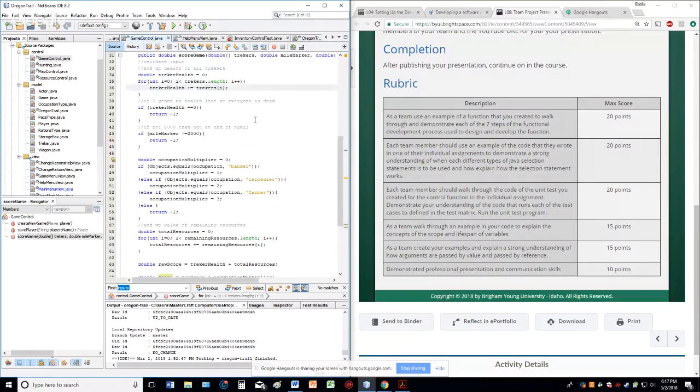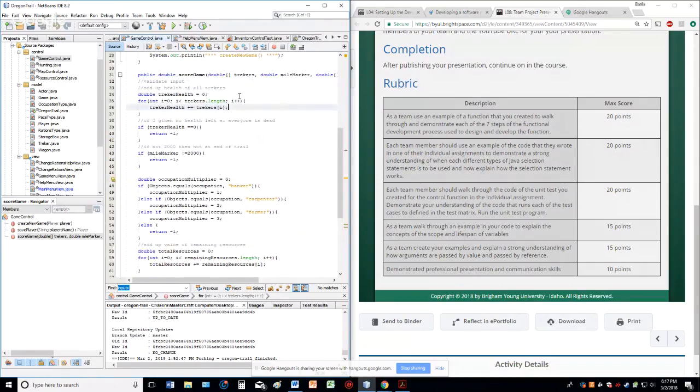And like you said, that's being assigned to a reference called mile marker, but what gets passed to the method is the actual value, not a variable called mile marker. So yes, what gets sent over there is the actual value, not the variable. Thank you for that. That's a good distinction to make.